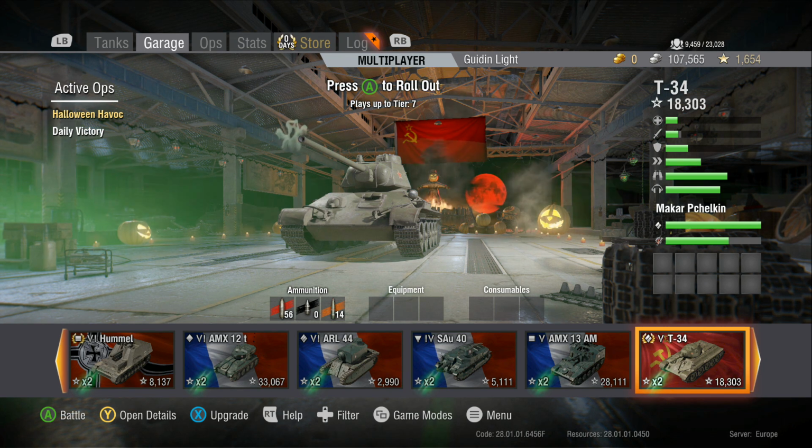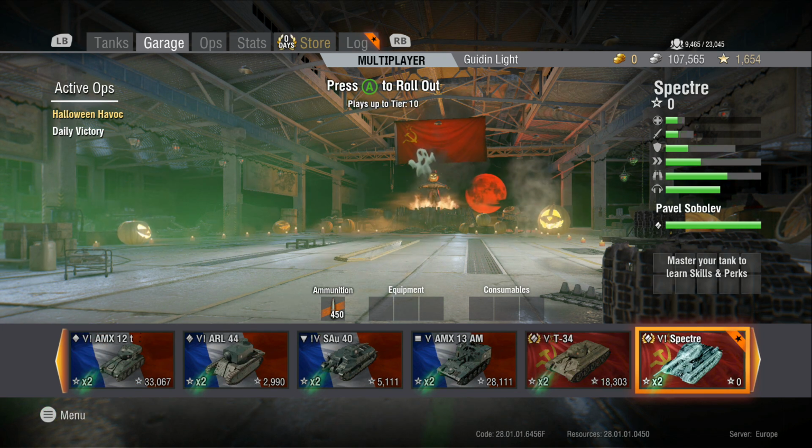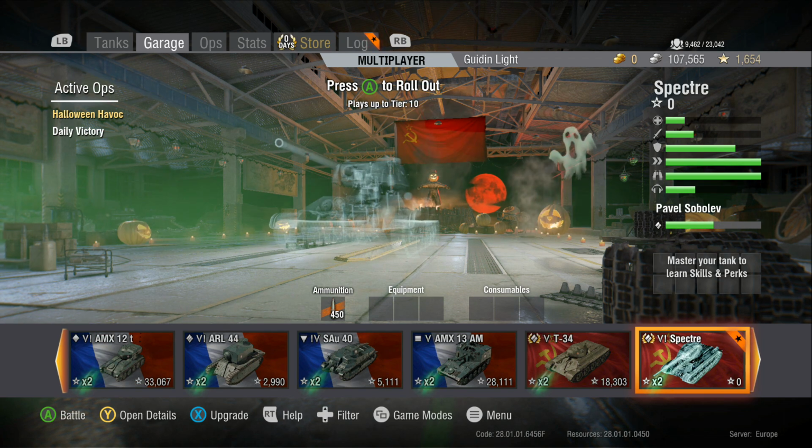Now, this garage has been like this for a little while, to be honest with you, and I've been in and out, as I always am, doing my bits and bobs. But this time, I noticed something different. Currently, you're looking at the Tier 5 T-34, but that's not what I brought you here for. It's, well, this.